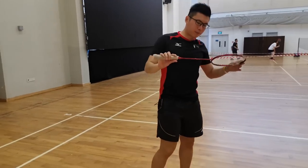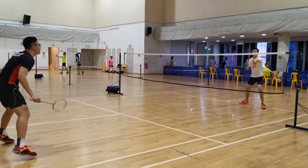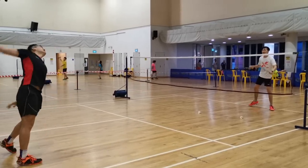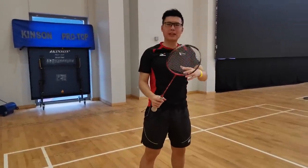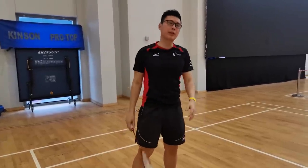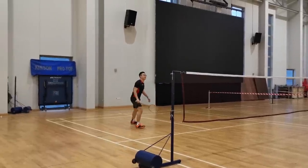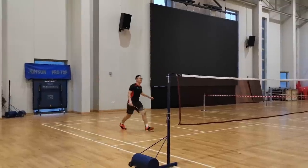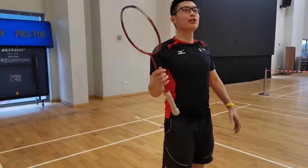So basically this Woods N90 is heavy. It's hard to maneuver it left and right, but once the racket is there, it's very easy to control the shuttle and bring it forward because I think it's very head heavy and aerodynamic, so it's very nice to push it forward. When it comes to lifting up, it's a little bit more difficult because the racket's heavy, but there's a lot of power because of the way the weight is distributed in this racket. So good racket.